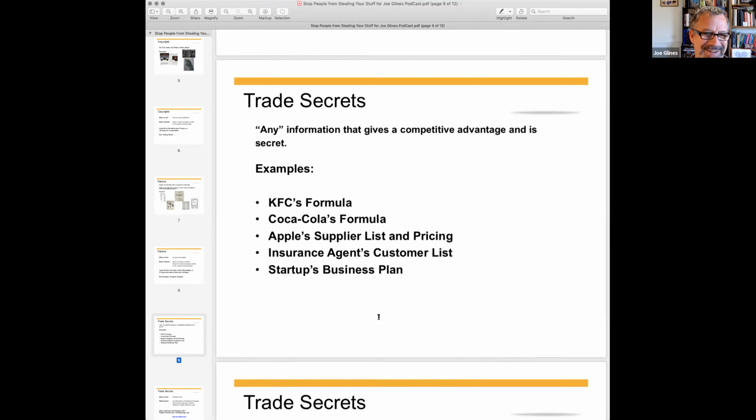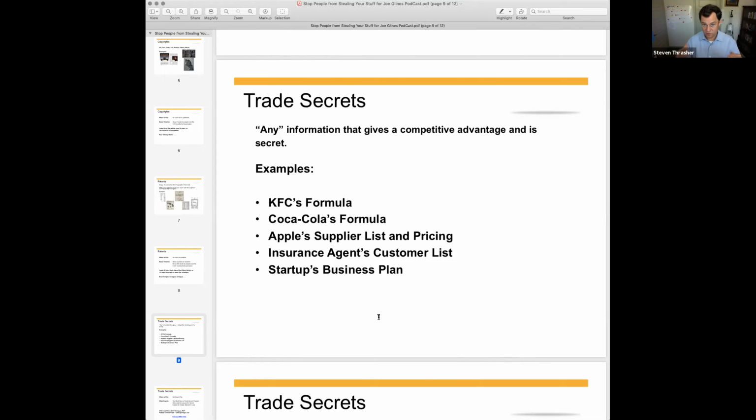Well, it's not a trade secret if it's not a secret. So the good news about a trade secret is that in terms of low-cost intellectual property, if you're a startup company, this is the cheapest thing you can do: actually track who has access to what and make sure that they sign non-disclosure agreements or other agreements with non-disclosure provisions in them.